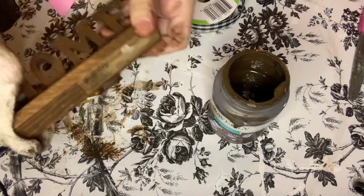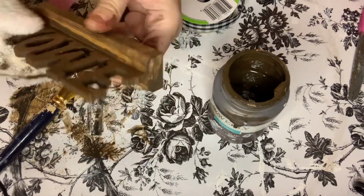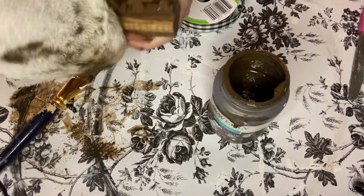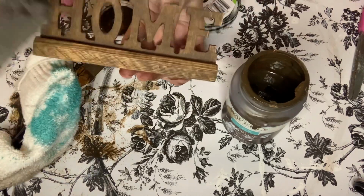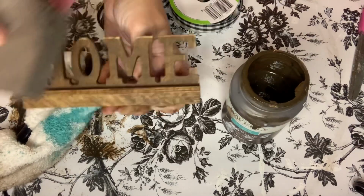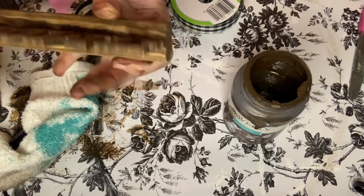I would have painted this my favorite color, but I wanted to go with something neutral. So here I'm taking a sock. I put my hand inside an old sock that had holes in it to wipe off the excess wax. It works perfectly fine for me. And now I'm going to sand to distress it a little bit. You can sand as much or not sand. It's up to you, whatever you like.